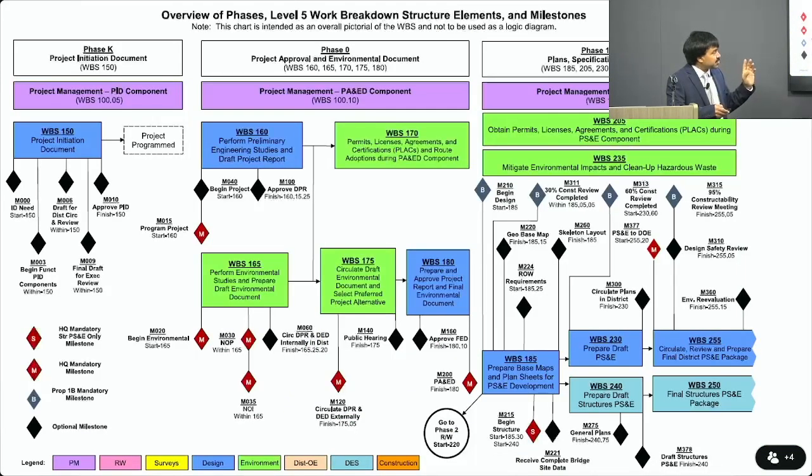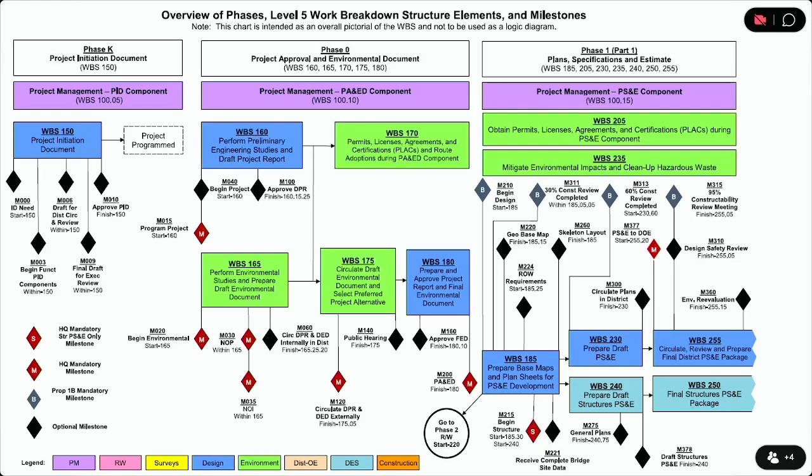Okay. This is the network diagram at level 5. We use it across most of the projects. As we said, KFS is broken down into 2 tasks. Wherever you see these bars, it has a start date and finish date. Wherever you see these diamonds, which are black diamonds and red diamonds, the red diamonds are mandatory milestones. The black diamonds are optional milestones. So the tasks are shown as the bars, and the diamonds reflect the milestones.